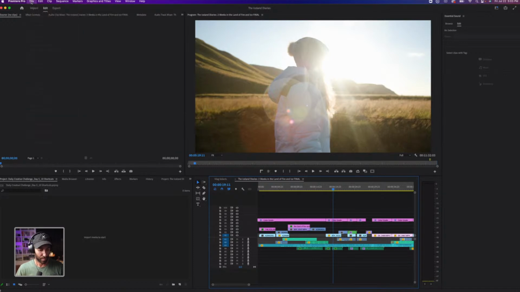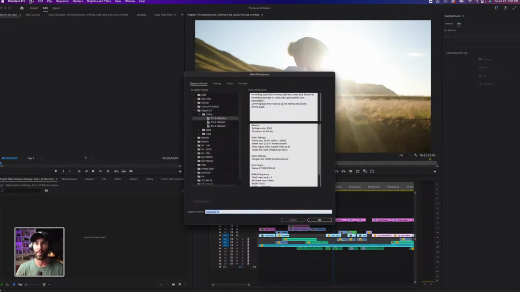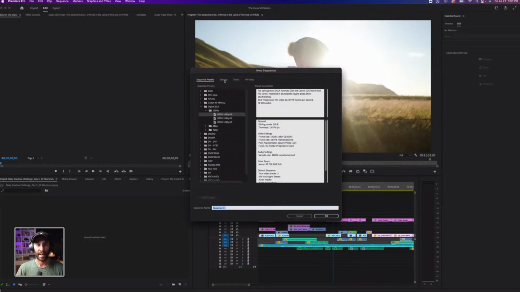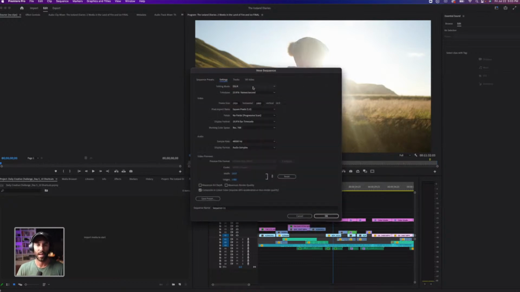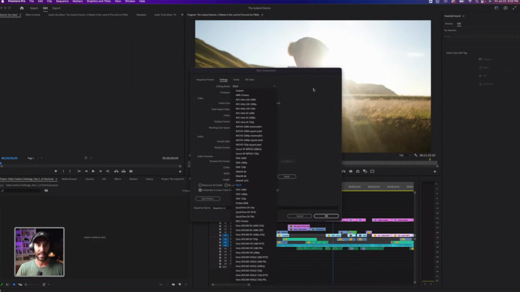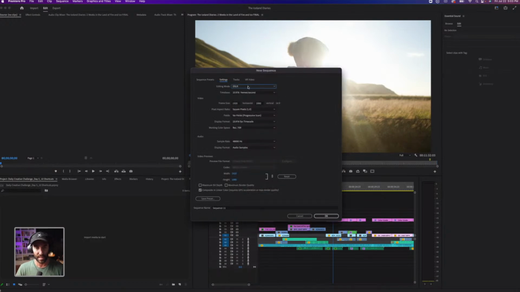Okay, so if I was going to create a new project, Shift Command N, that would actually create a whole new project. If I clicked Command N, that creates that new sequence that I'm looking for. And as I mentioned yesterday, inside of that sequence, you can come in here, you can select any one of these modes and these presets. This time base and this time code is obviously going to depend on the frame rate in which you shot the footage.